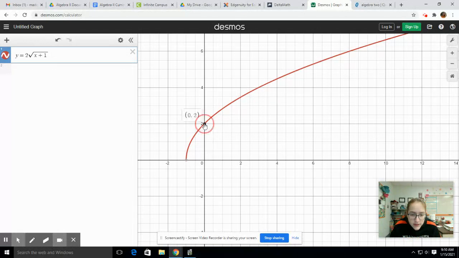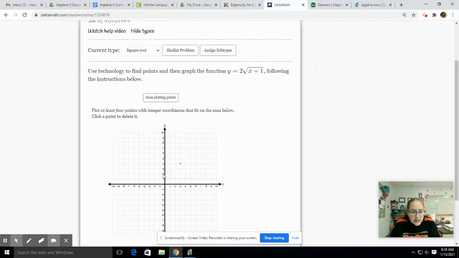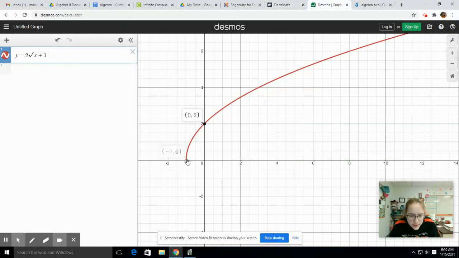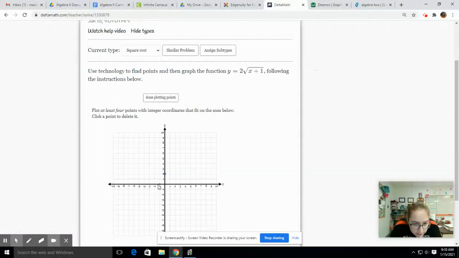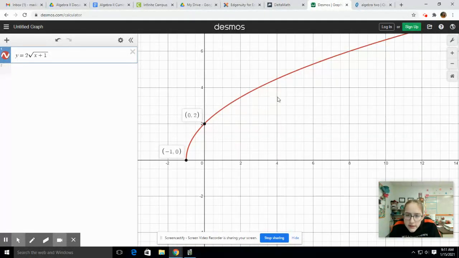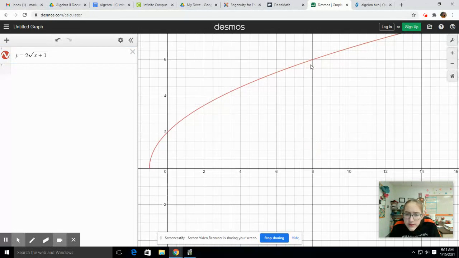If we hover over here, we can see this point is 0, 2, and it's on the line. So we'll go back to Delta Math, and we want 0, 2. Hop back over to Desmos. We check this one. It's -1, 0. So that's good. Where's my Delta Math tab? -1, 0. Perfect. Hop back into here. We're scrolling, we're looking. That one is close, but not close enough. Right here is one.